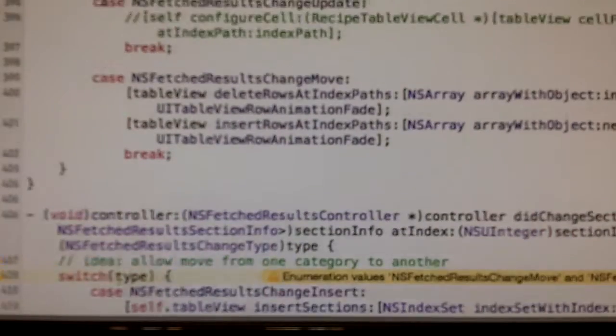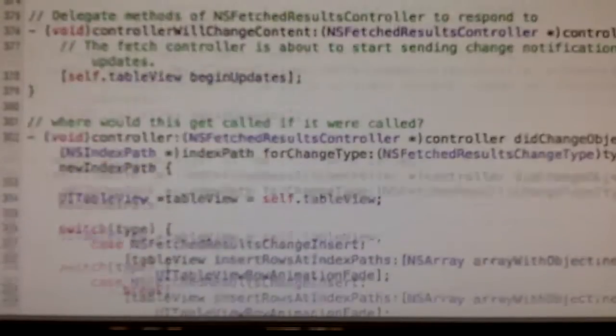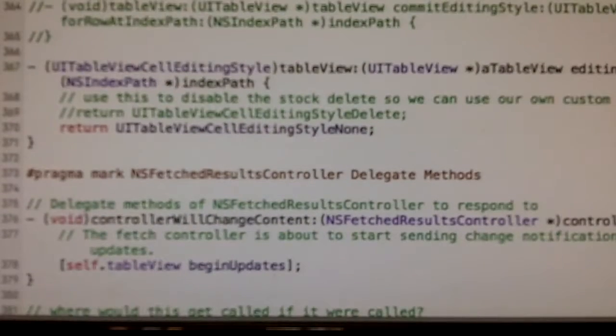Asset picker. Here's another one. Fetched result, table view, animation fade. Okay, so that's a lot of the UI stuff. Here's your standard Core Data stuff. There's nothing real special here, just a series of tables.